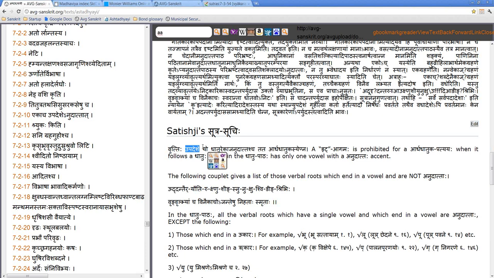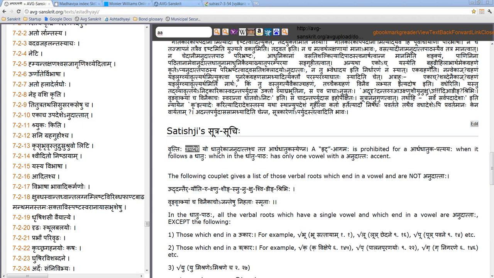Let's keep it simple, okay? Even though there are some rules which Panini gives directly in the Sutrapatha, let's not go there right now. For us right now, it's going to be in the Dhatupatha itself. So upadesha, keep it simple, is the Dhatupatha. Yo dhatur ekach: it has to be an ekach dhatu in the Dhatupatha. Then anudattashcha: it has to have anudatta svara. Now let me make it very clear that we should not confuse two things: the svara on the it letter, which is the marker of the dhatu, and the svara on the dhatu vowel itself.